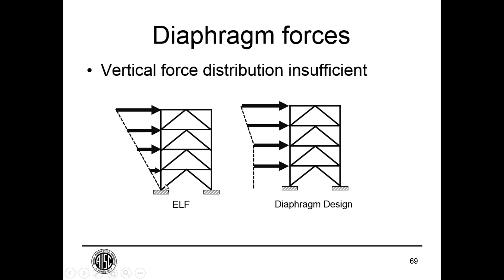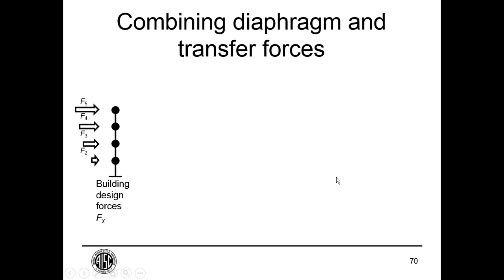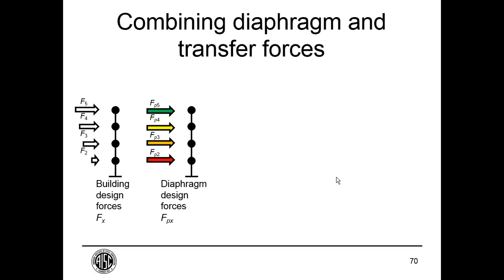Now we've got a problem here in that we have this acceleration of the diaphragm giving us the force that's acting on the diaphragm at that level, but we also have transfer forces that might be happening at the levels above, and so we need to somehow combine the two. So that's the equivalent lateral force set of forces. These are the diaphragm forces shown in color.